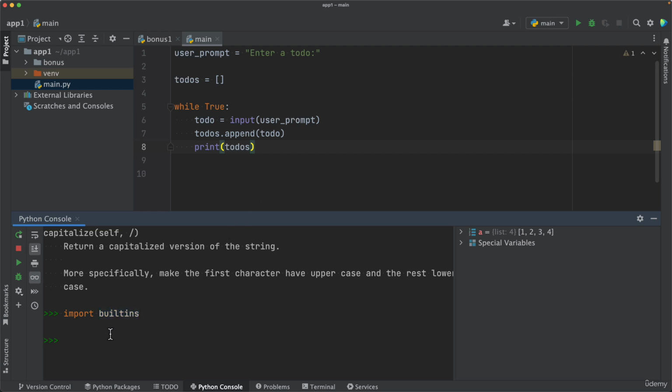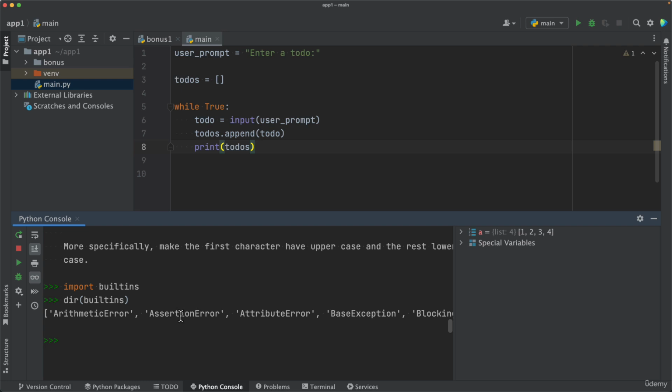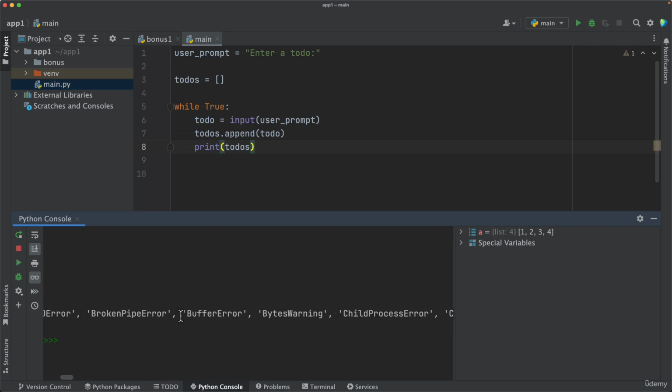Now builtins can be provided as an argument of the dir function, and if you execute that, you will get a list of these functions and other elements which you can apply directly without the dot notation. So input should be among these.